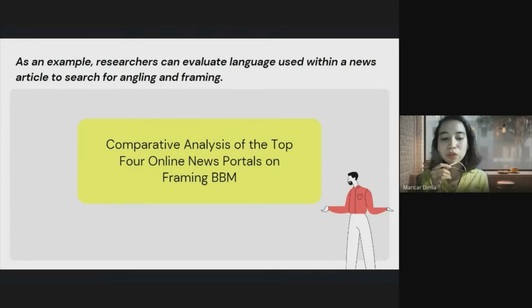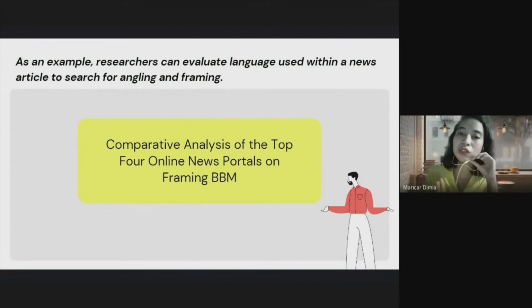Siguro mag-delimit ako. Duration niya is from October, mga news articles published by the top 4 online news portals. And then from October to December 2021, hanapin ko lahat ng articles pertaining, concerning Bongbong Marcos. Paano ba siya piniframe? Paano siya pinaportray? As the son of the late President Ferdinand E. Marcos or Marcos itself as a candidate for presidential balls. Okay? Ganun yung sample content analysis.